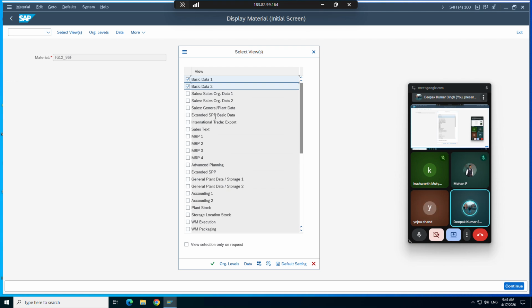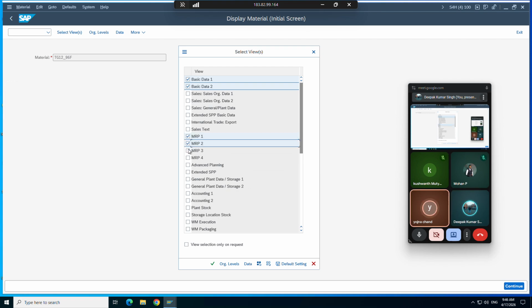But there could be a few materials that you sell, but for some reason, for some particular transaction, you want to buy them from some vendor. So now that material will also be shared by the purchasing department, right? So basically, as a thumb rule, material master is shared across all the modules. It's the view on which you are working. We will be working on the sales view. The production planning team will be working in the MRP views basically.